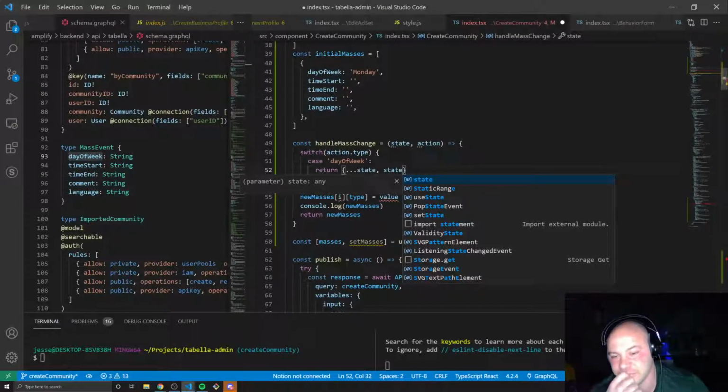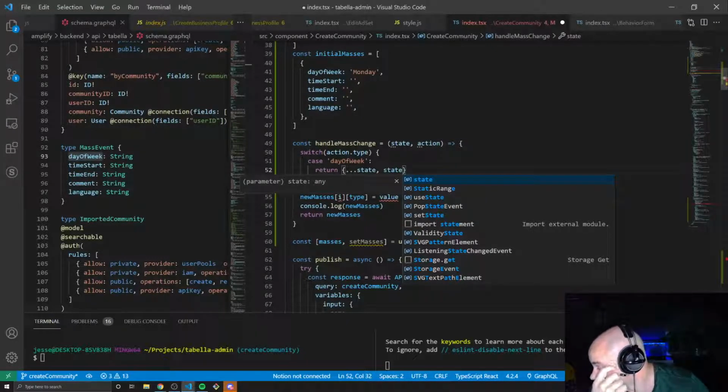This is the tricky part. Yeah, this is going to be the tricky part.